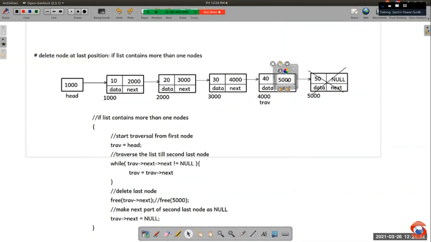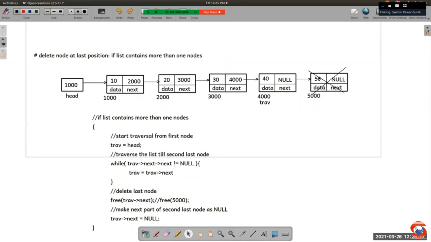यहाँ पे क्या आएगा? यहाँ पे आएगा null. It means we have successfully deleted node from list which is at last position. In how much time? Sir, time कितना लगा हमें यहाँ पे? Yes, we have to traverse list till second last node. Sir, if list contains 100 node, we have to traverse list till node number 99. If list contains 1000 nodes, we have to traverse list till node number 999, right?